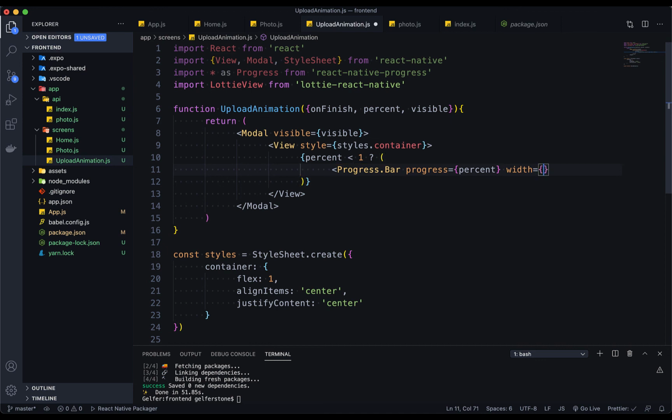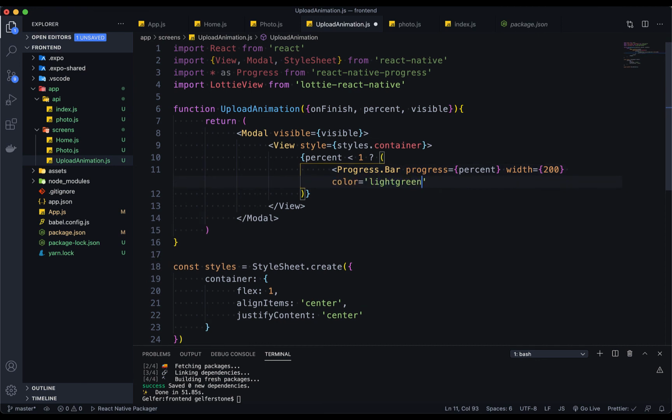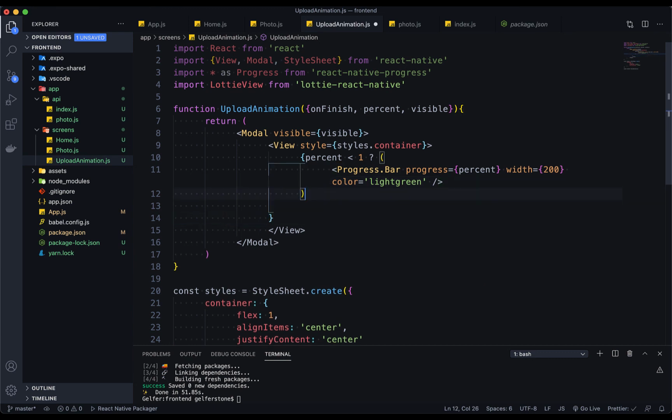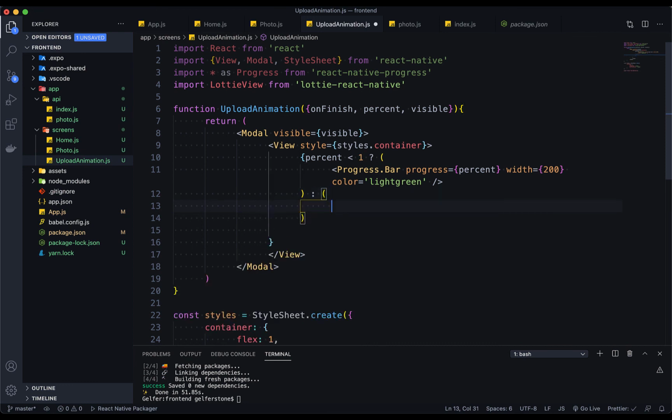Width is, let's say, 200, and the color will be light green. Close it. But if the percent is not less than 1, okay, it's complete. So we're going to show an animation from Lottie view.